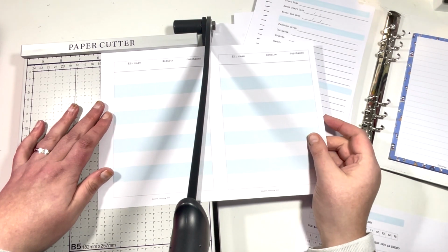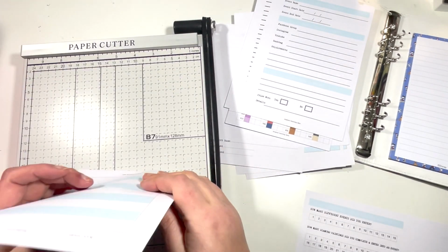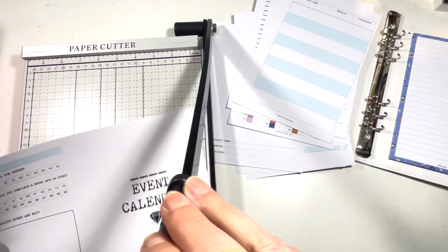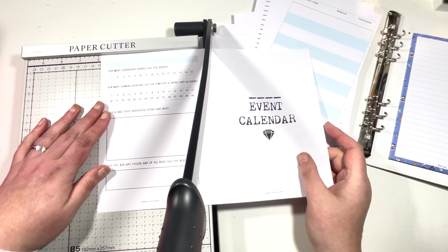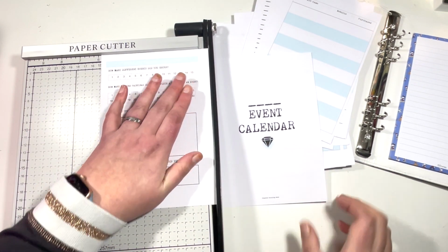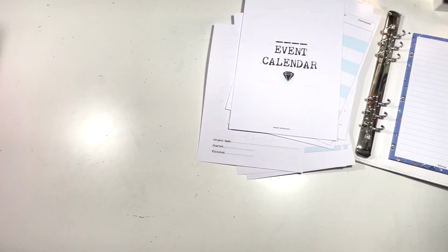And then again, I'll just pop this in. I could probably just do these all together, but just to avoid any confusion. So again, left edge on the front, right edge on the back. And then this one here, as I said, it looks a bit odd, but when you print it, it will print and cut in the right order. Okay, so this one down here, and then that is going to be that. So we can move the trimmer out of the way.